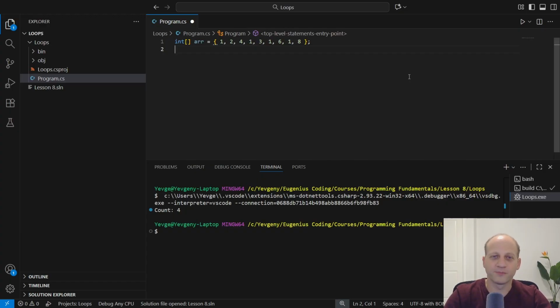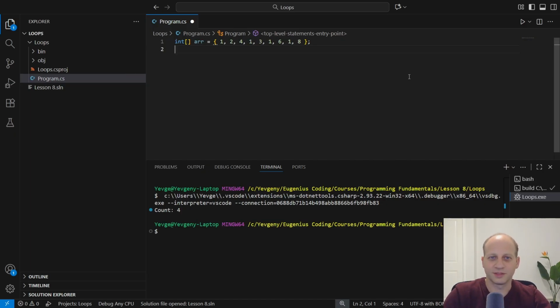We need to walk over the array and store the number that we currently think is the maximum. And if we find a number bigger than the current maximum value, we need to update the maximum. And so on until we reach the end of the array.